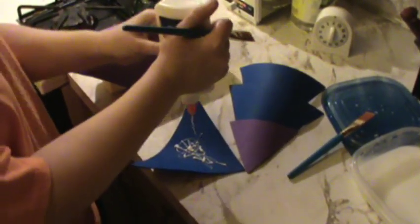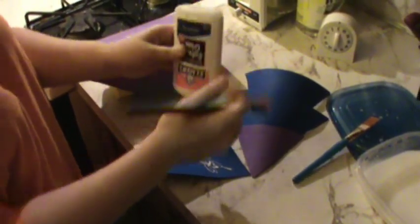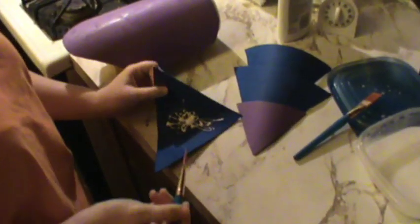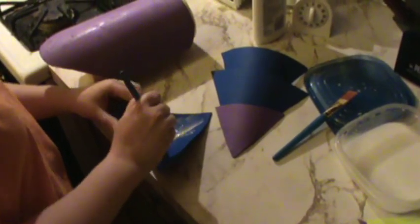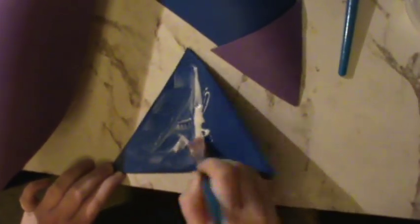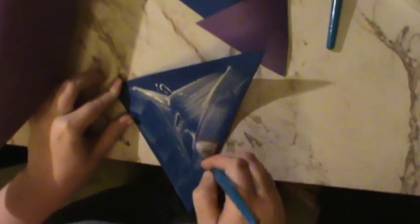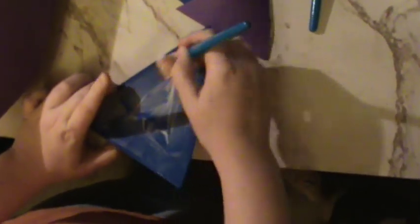Thank you, oh wise cameraman. And you can take the top off of it, but I tend to get too much glue on. So really liberal amount here, and you just spread it. Now it doesn't matter if you think the whole thing is going to be glued down or not. You do it all over it, and by spreading it out like this, it doesn't get lumpy when it dries. Try not to stick yourself to it.